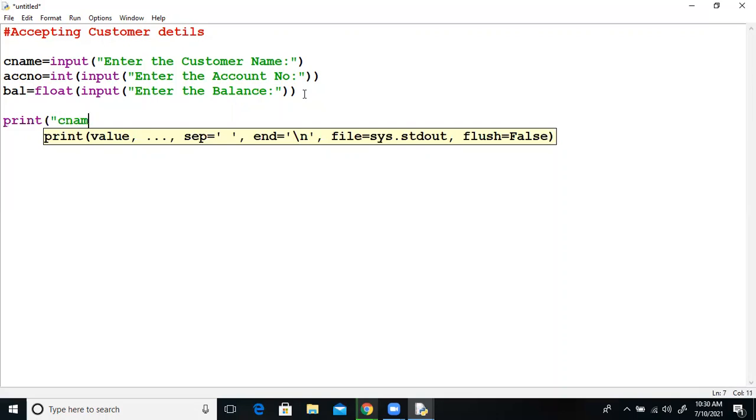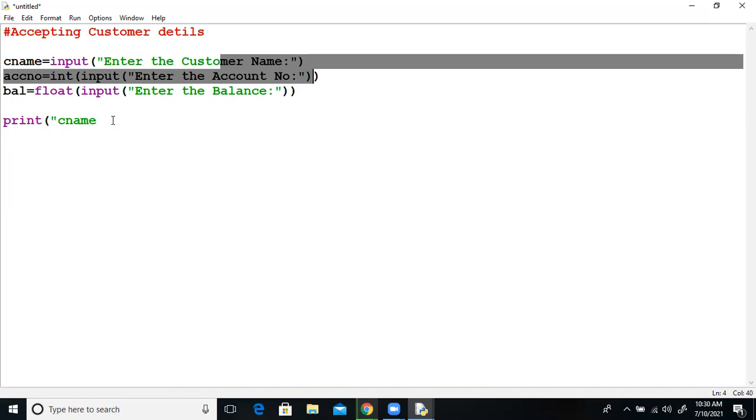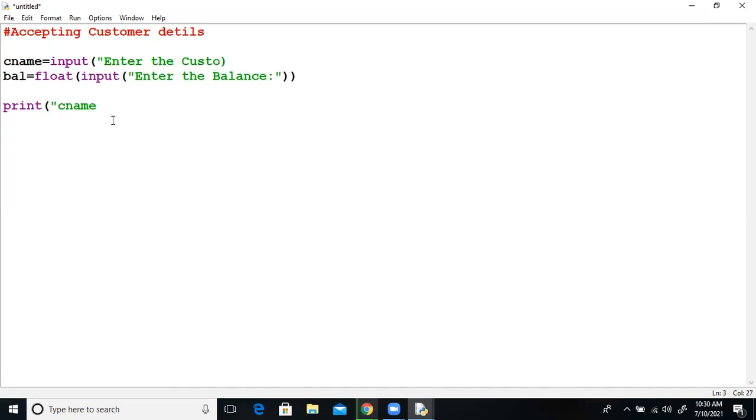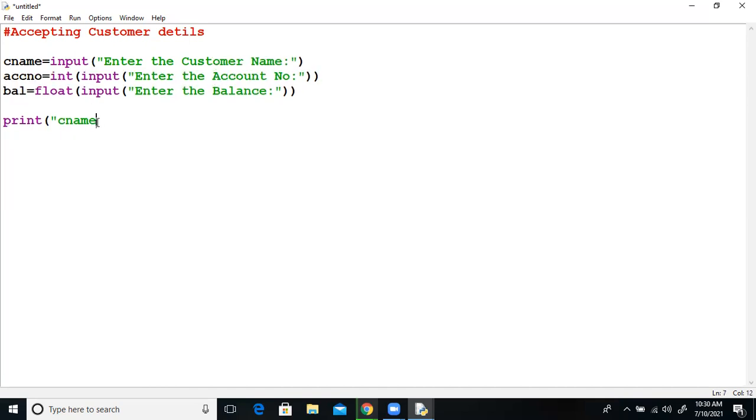Print C name. So whatever you are accepting here, print it. Print C name, but before this I want to keep a label: Customer name, comma C name.